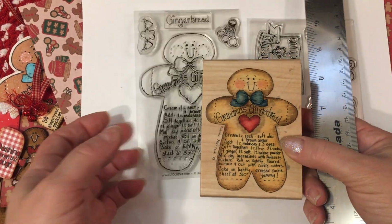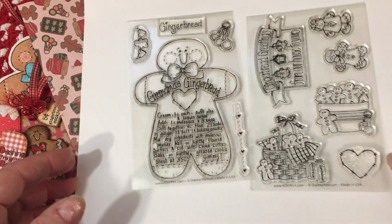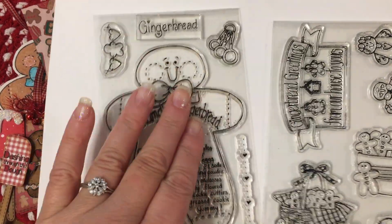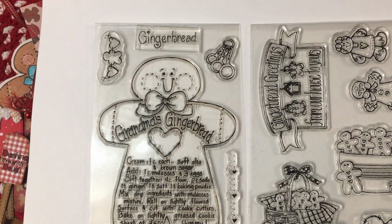For those of you that were interested in knowing the size differential, I just wanted to do that really quick before I forgot. But this is the Recipe Stamp Club set, and the add-on for that features the Christmas gingerbreads.